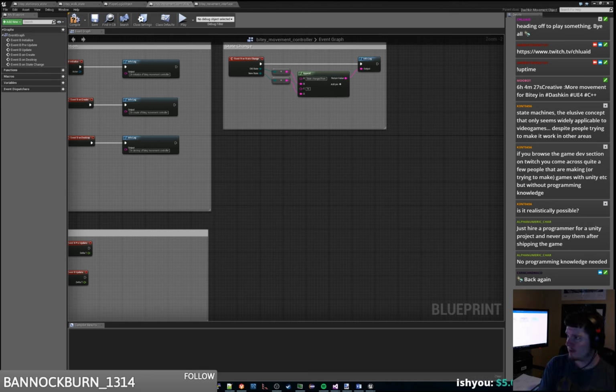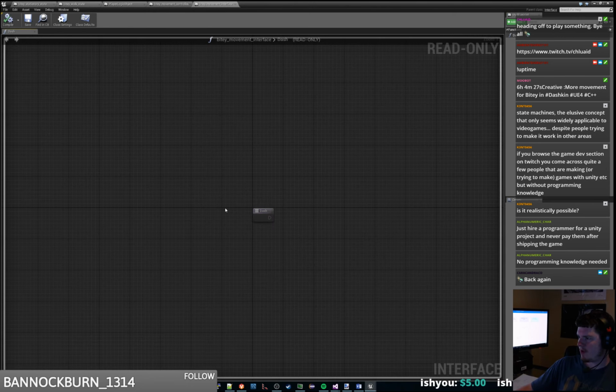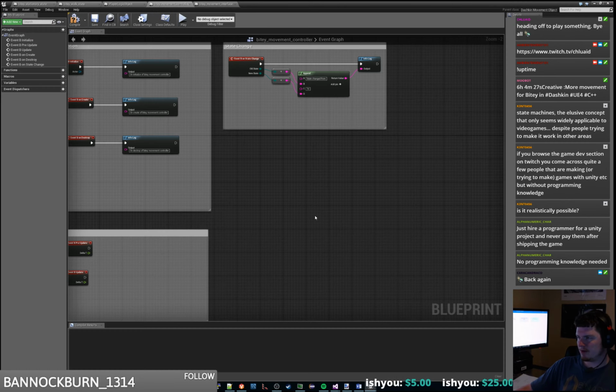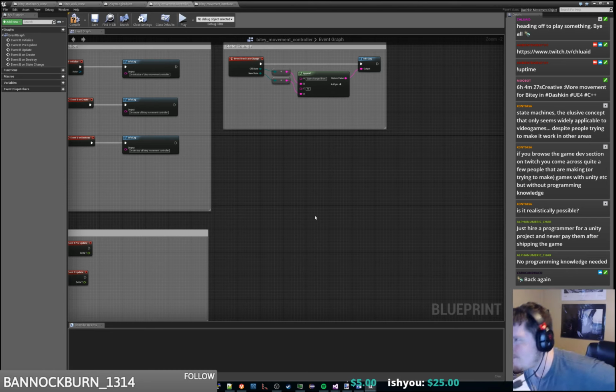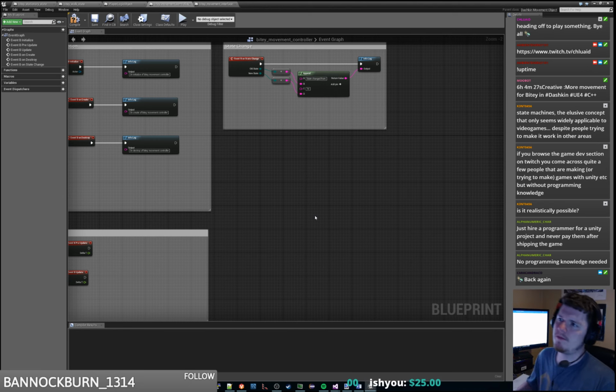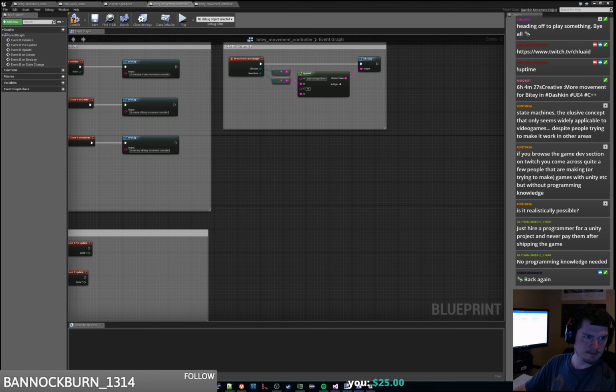Hello, Karakan. I am trying to figure out how to define an interface for a blueprint and call it. So I want to call onto my movement controller and say, hey, if you have a dash functionality, I want you to dash. I'm not sure how to do that.